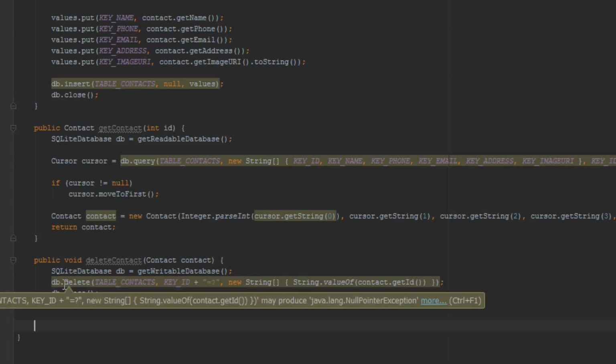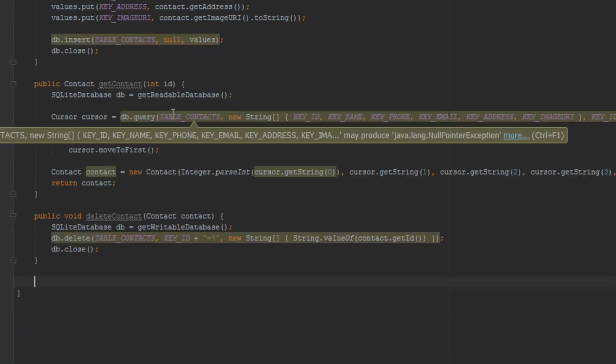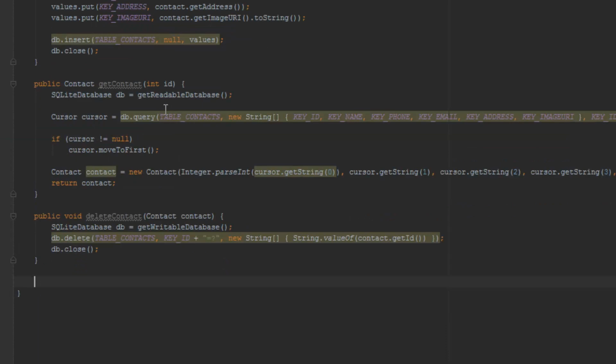Okay. And now we're going to do another thing, which is getting the number of all the contacts we have in the database. So that's going to be quite interesting as well. It's going to return an integer, since we don't have half a contact or something. So public int getContactsCount, or contacts count, I guess. That would be good. Alright.